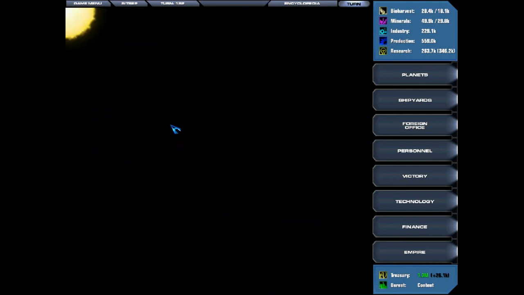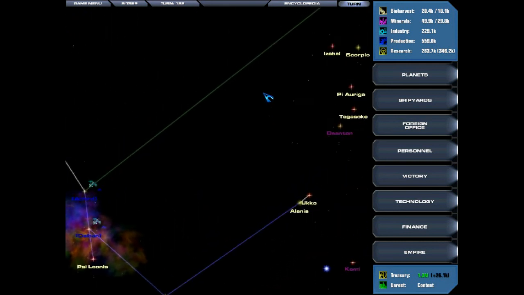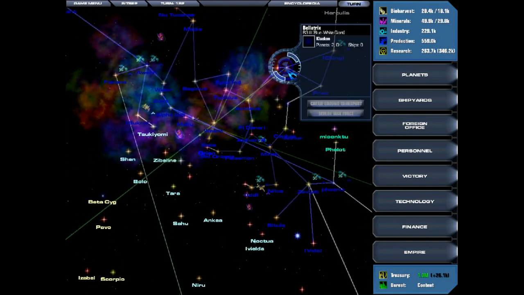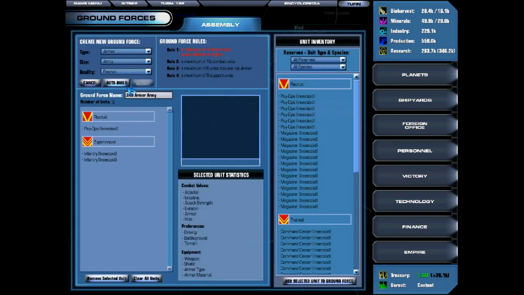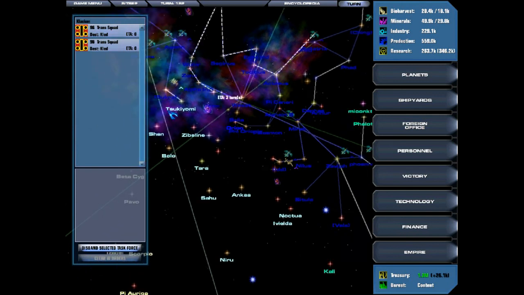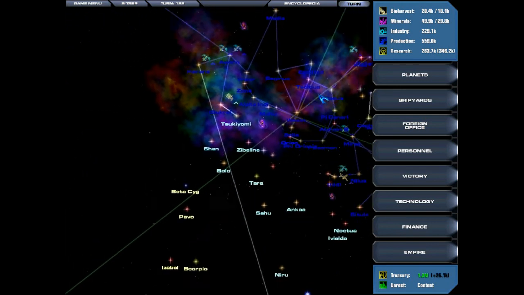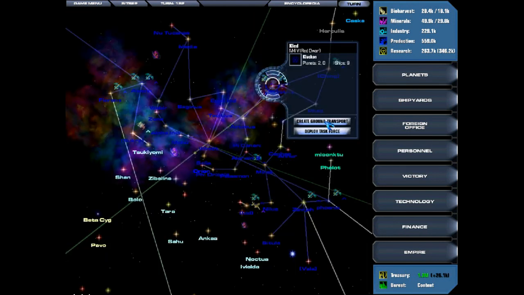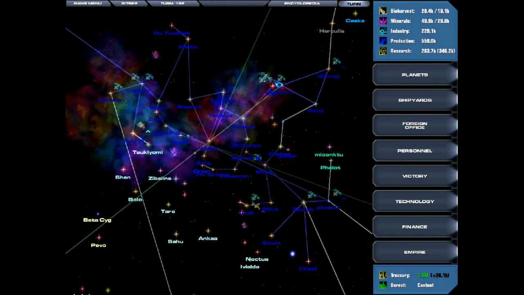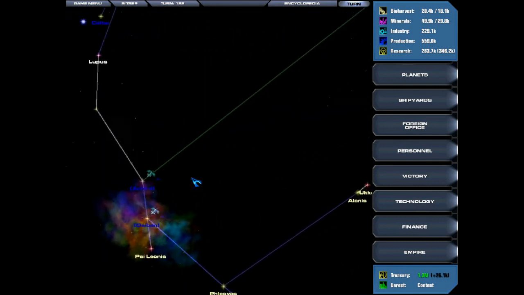Right, so Daiban then. We have 2 planets there. Let's go and send in some ground transports. We need 2. Let's go there, and then we want 2 more to go to there.